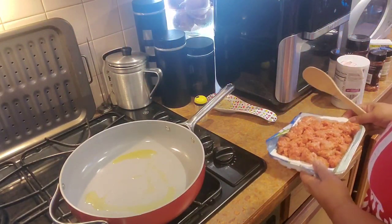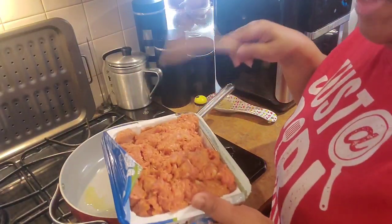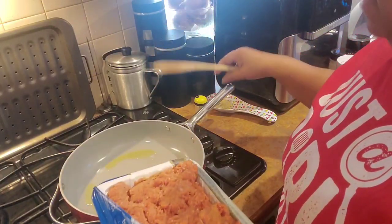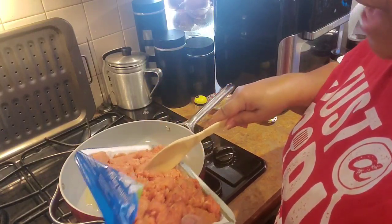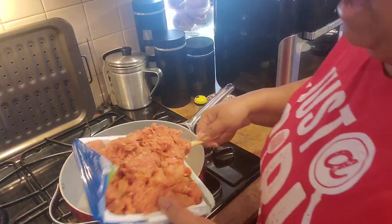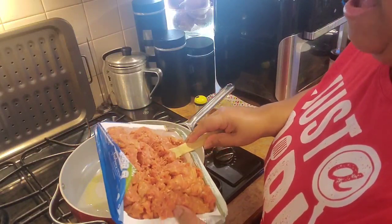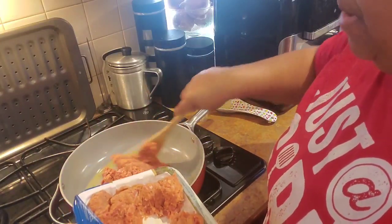Now, this was actually some sweet turkey sausages that I took out of the casing, because I looked in there and I didn't have any ground. Y'all know that y'all can do that. This is about 2.5 pounds, and I'm just going to eyeball it. I'm probably going to do two, because all of my ingredients are for 2 pounds. So we're just going to throw it down in here and see how it breaks down.